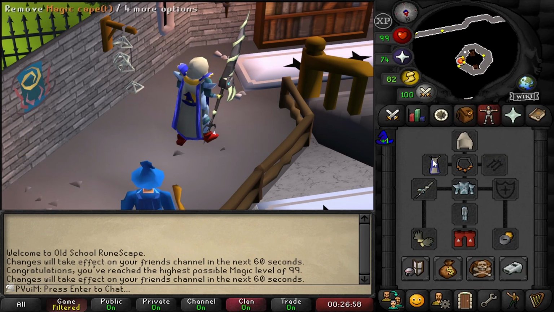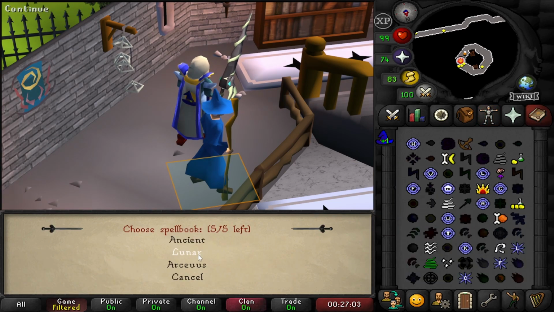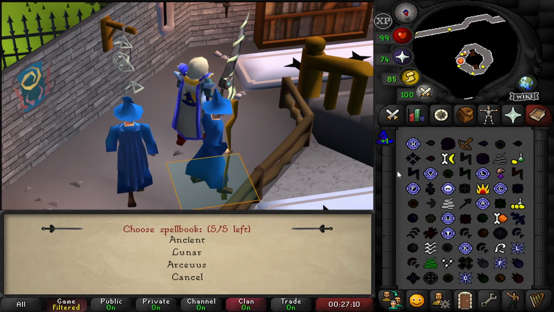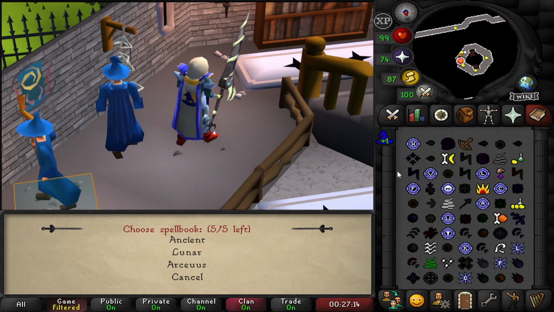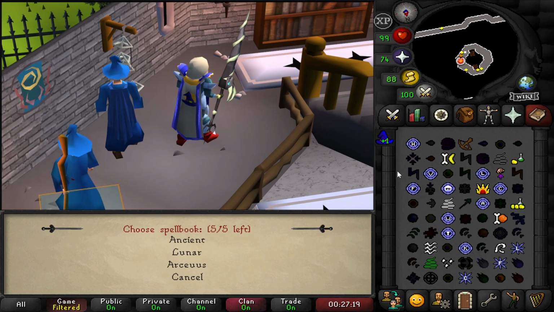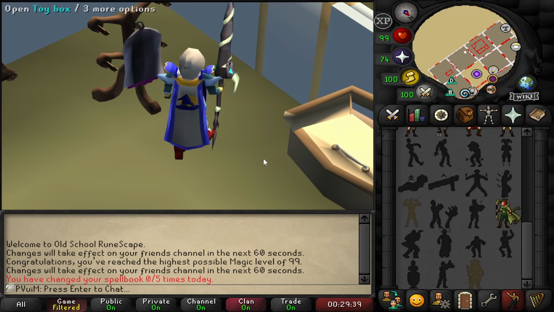The Magic Cape allows us to swap our spellbook 5 times per day. And this is nice, you can go to any spellbook, and it's great because this means we can get on Ancients much easier. I don't have the Scepter and created the house altar, so I can't switch easily. And this now allows me to switch very easily because I can store this cape in the house. And then I can pull it out whenever I need to, so it is effectively like an altar for me now. So, I guess we will do the emote one time just to show it.